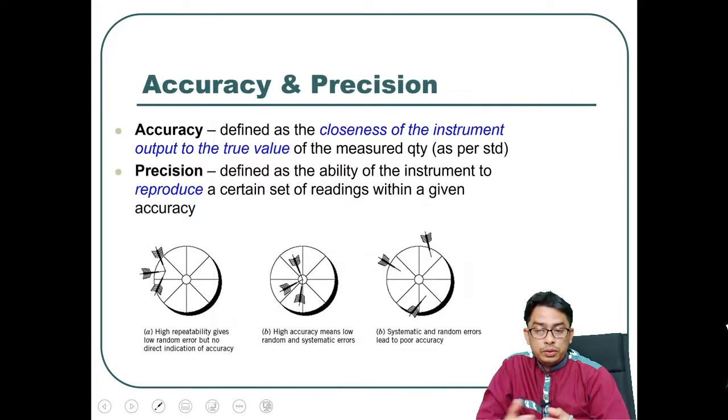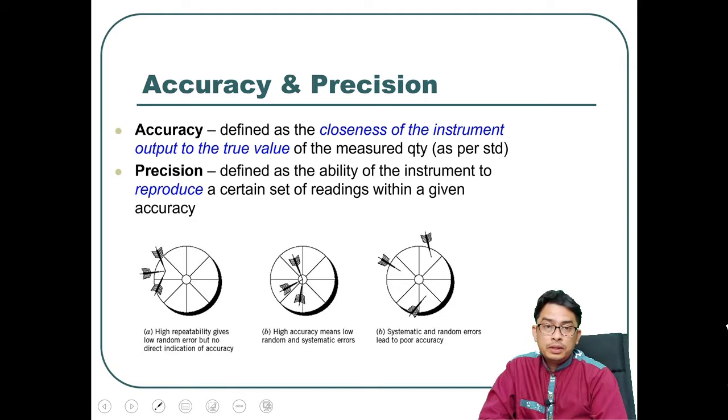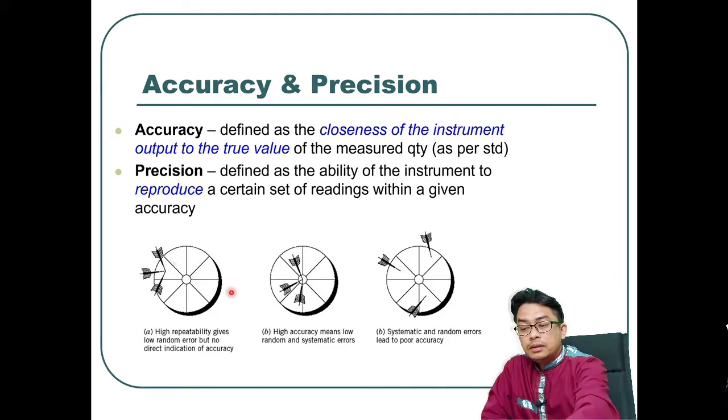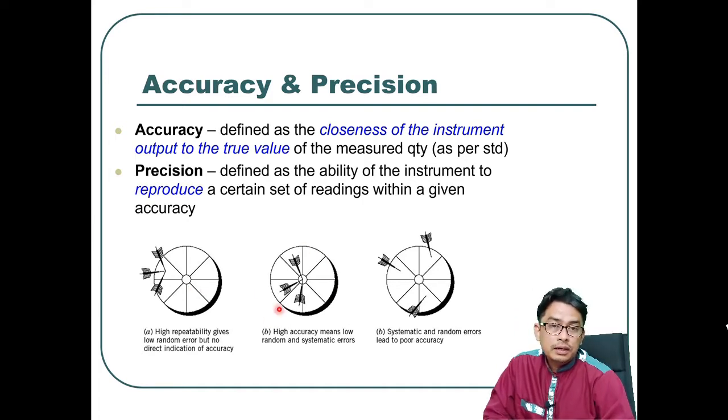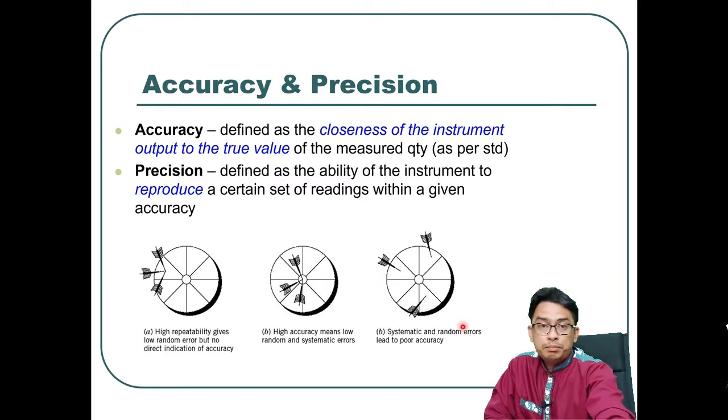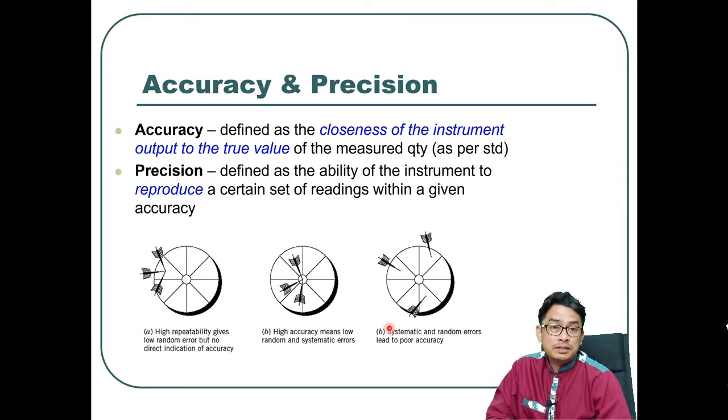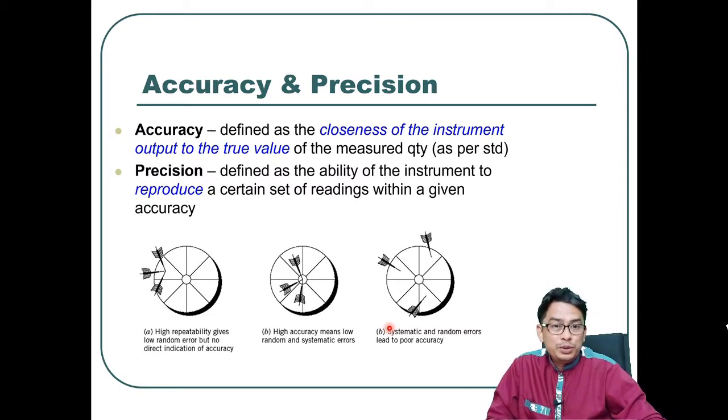I can use this figure to explain more about accuracy and precision. If you see this figure, it's precise, but it's not accurate. It has some offset here, so it's some sort of systematic error in the measurement. For this one, of course, it's high accuracy and high precision. For this one, there's a problem with the measurement. If we have a result like this, that means our measurement device cannot be used, because it's low accuracy, a lot of offset, and also very low repeatability, or less precision.